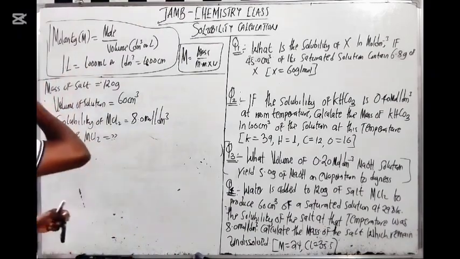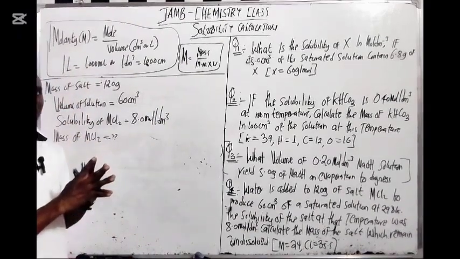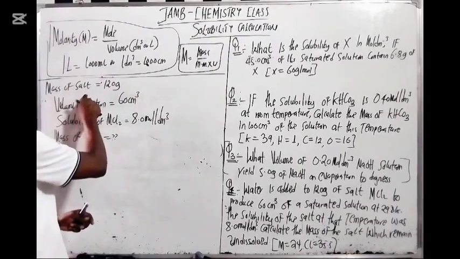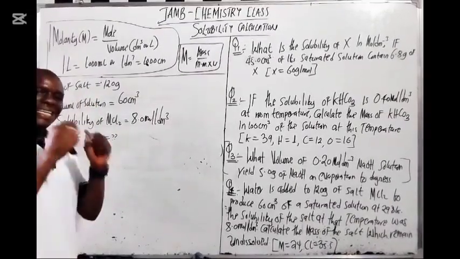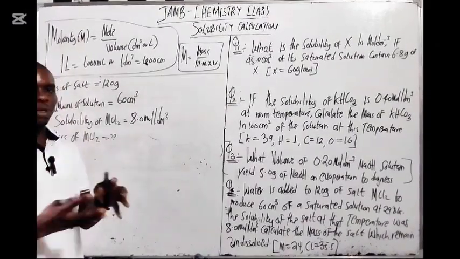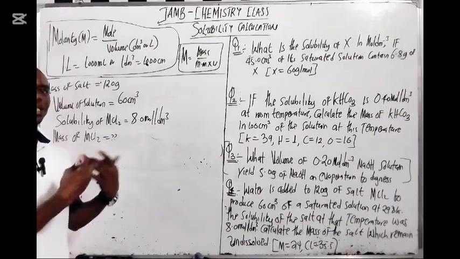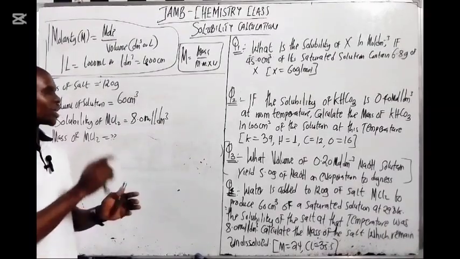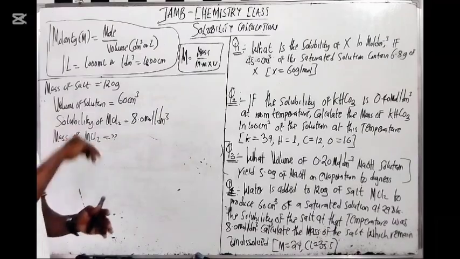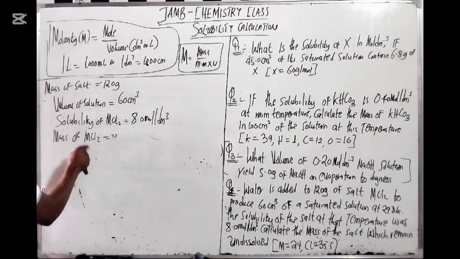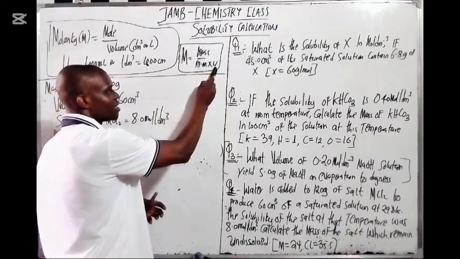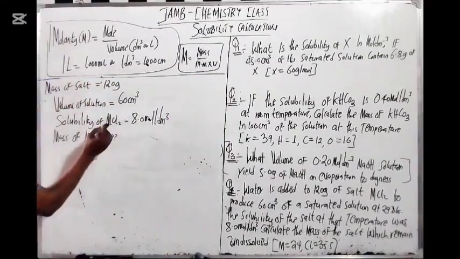Now, first of all, you want to calculate the mass that dissolves, because when you added the water here, not all of the salt dissolves. The one that dissolves is what forms the saturated solution, but some does not dissolve. So the only way to get the undissolved mass is to get the mass of the dissolved salt, then subtract it from the other one here. Do you understand? So the next step is to calculate the molar mass. You already know how to calculate mass: molarity times molar mass times volume, right?